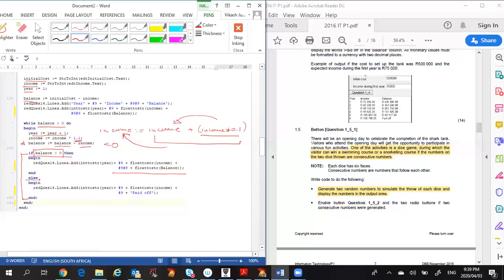The else would mean that if the balance is less than 0, then it means that the value has been paid off. And that's where the message paid off appears. So the last time around, when you go back up and you test the balance, now it is less than 0. The condition fails and the loop then stops, bringing this entire process to an end.